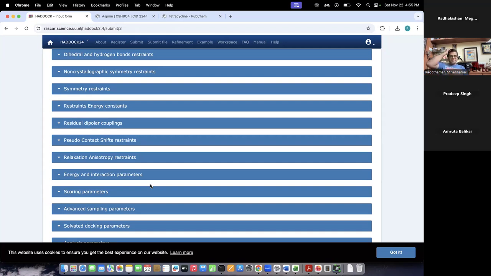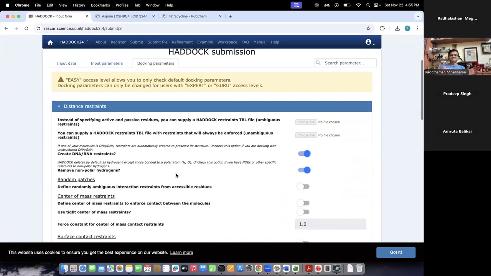But HADDOCK is pretty easy and intuitive, and the basic default settings work most of the time, 99% of the time, without any issues. The output of HADDOCK is that you get a cluster, and for the cluster you get a z-score, the binding energy, and how many conformations were there in that particular cluster. So which cluster to take? You have to go for a cluster that has a maximum number of conformations and a very low z-score.